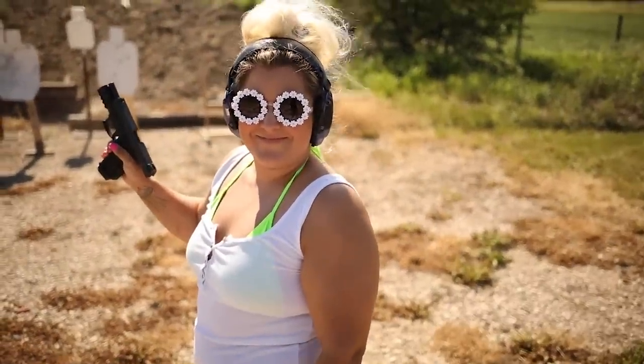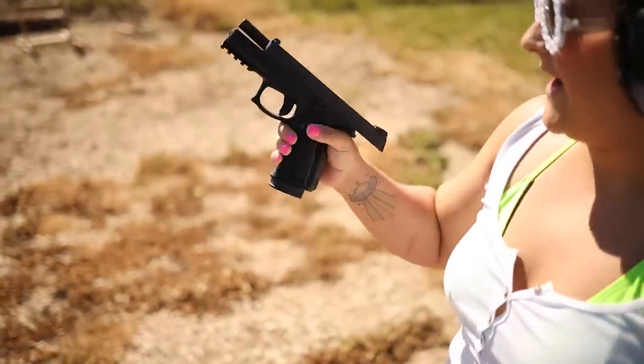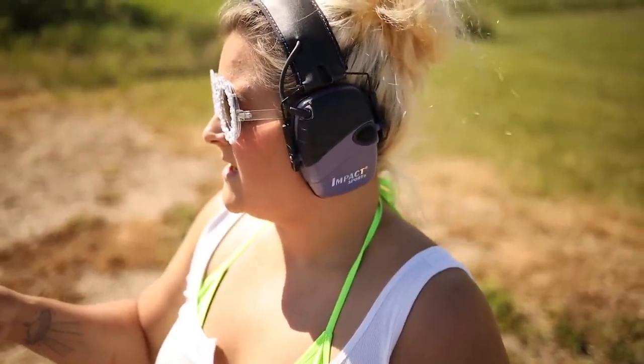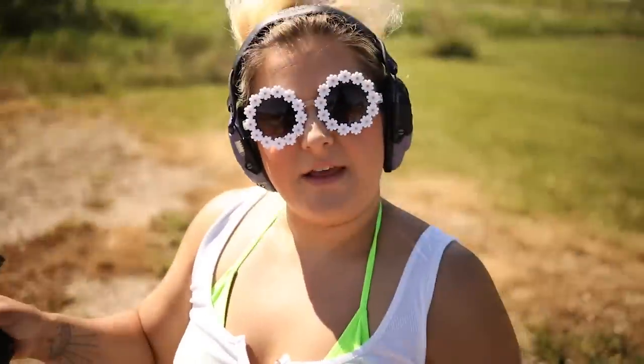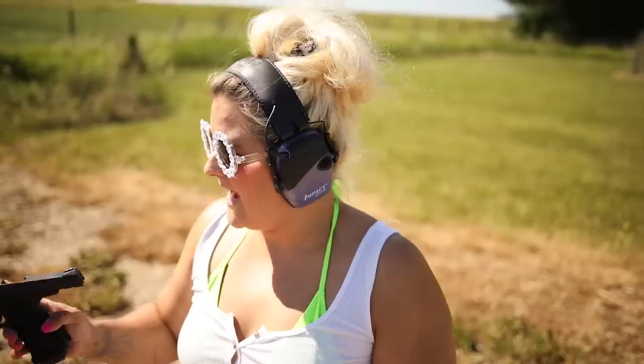The female shooter's take: she liked it and found the recoil pulse really nice — especially compared to the Dagger. She likes the Holosun Vulcan because of the arrow-style sight, and the Steyr's triangular sight is very reminiscent of that, so it helped her a lot. Her closing thought: she just likes big things in her hand.